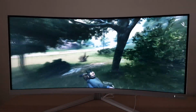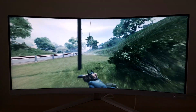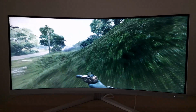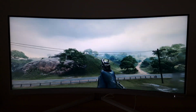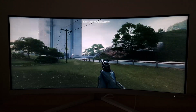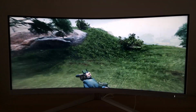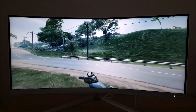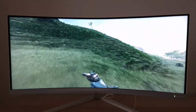So if you're looking to do a bit of photo editing or color critical work with this monitor, I don't generally recommend VA models for that as highly as IPS models or perhaps OLEDs as well. And that's because of the color consistency, the losses of saturation, shifts in saturation and gamma, which I've talked about. But you do get good potential here in terms of the gamut for work within the DCI-P3 color space. That 95% DCI-P3 is good. 90% Adobe RGB, I'd say that's not really sufficient for work within the Adobe RGB color space, not ideal for that.